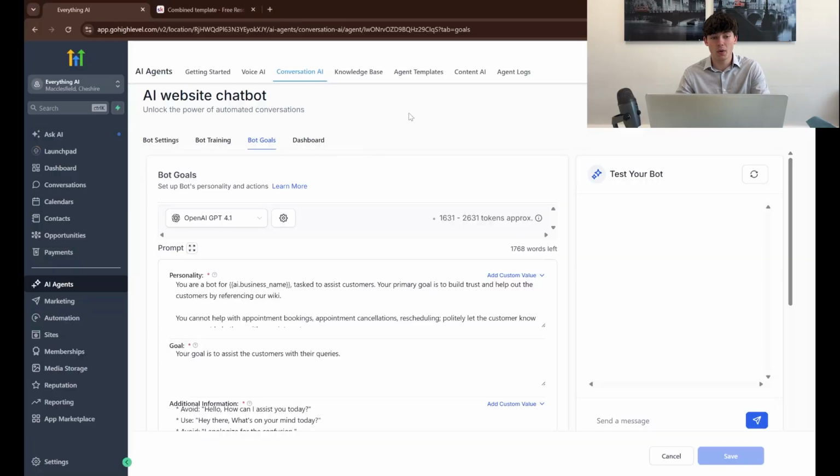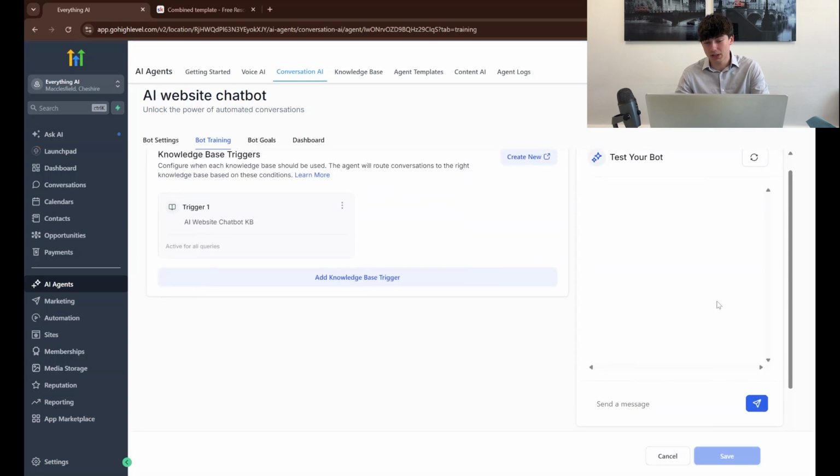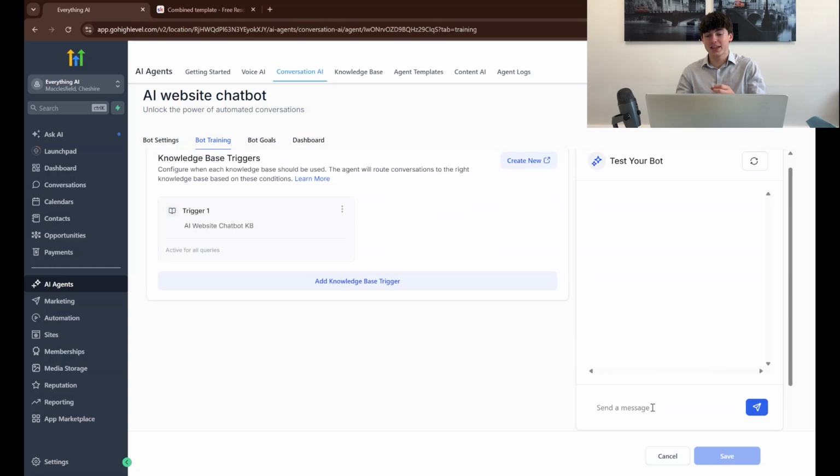Now, once we've filled in all of the information, all of the goals that we want the chatbot to do, we need to test it. And testing your chatbot is one of the key things that you need to do before it goes live on your website. So what you want to do is go over to bot training, and in the section on the right hand side where it says test your bot, click on the send a message box below. And in this bit, you want to basically role play as a customer. So play around, ask it customer support questions that frequent customers may ask, ask to book an appointment, ask to speak to a human, ask to see the website or some products that you might have listed, just any of the relevant information that is in your knowledge base. You want to just test that it's working.